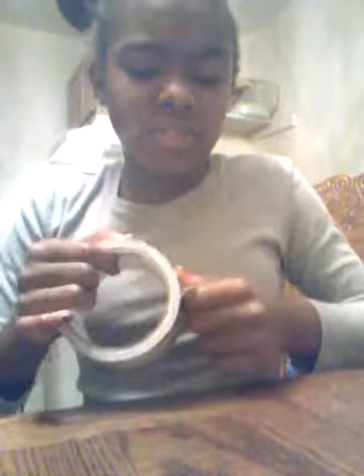The duct tape is pretty fresh, so if I have to stop and undo it or if it gets stuck together, I'm sorry. I've actually had to watch the same video like four or five times just to get the hang of it, so this is my first time doing a duct tape video for someone else. I'm going to do kind of a medium size bow — the 8 to 10 inches — and I'm not doing any measurements because it takes too long, but this is about a good length.